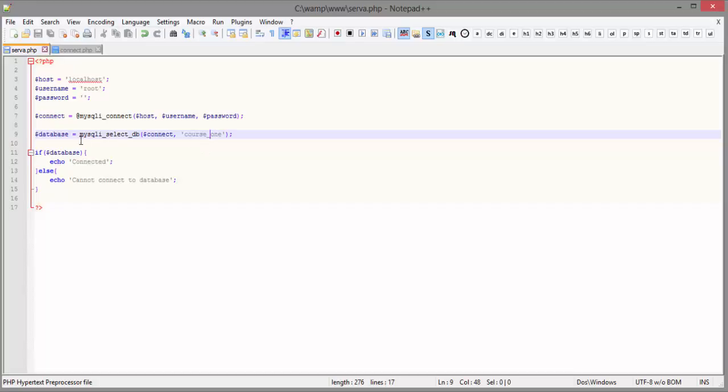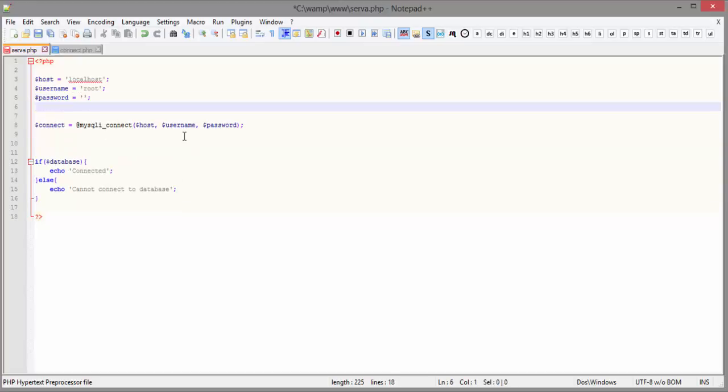To do that, let's erase this part, and let's assign our database a name. Let's call that DB, and our DB name is course1.